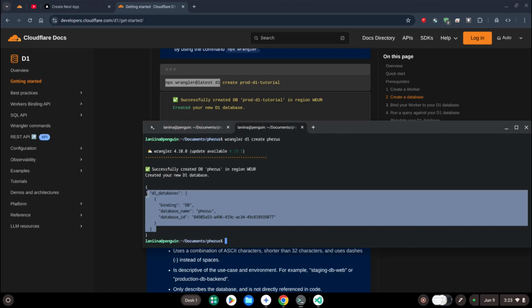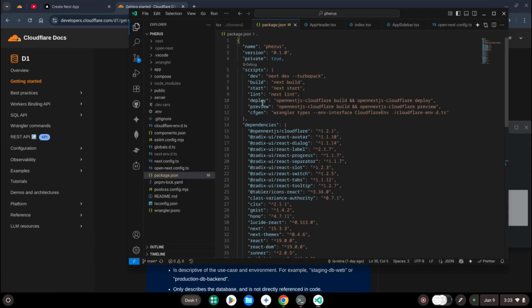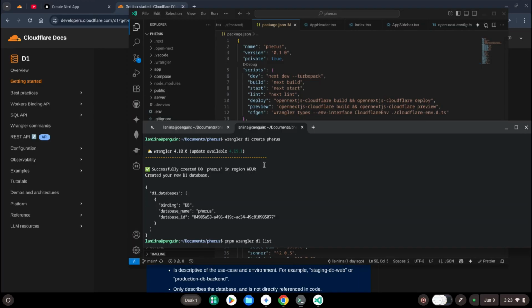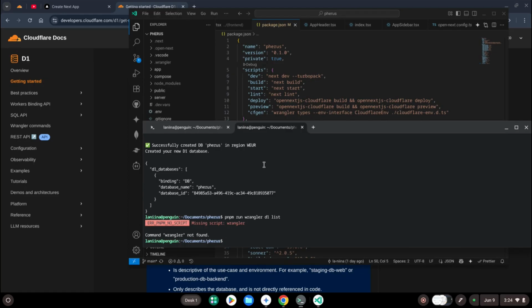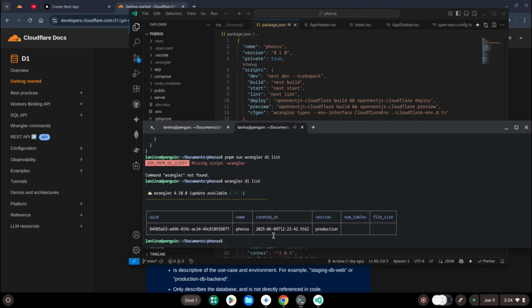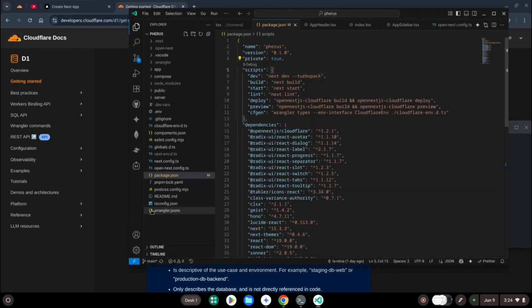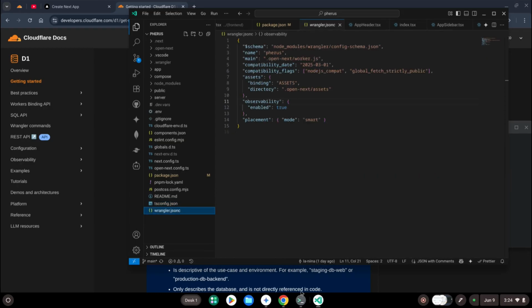Okay, running pnpm wrangler most likely forces it to reference from this. So if you're going to use pnpm, it's usually best you use pnpm run plus wrangler. Oh no, that even won't work again. So it's best to just run wrangler by itself, since it's something that is already existent in the system itself. So that was my mistake, and sorry for that. So we have created our D1 database.